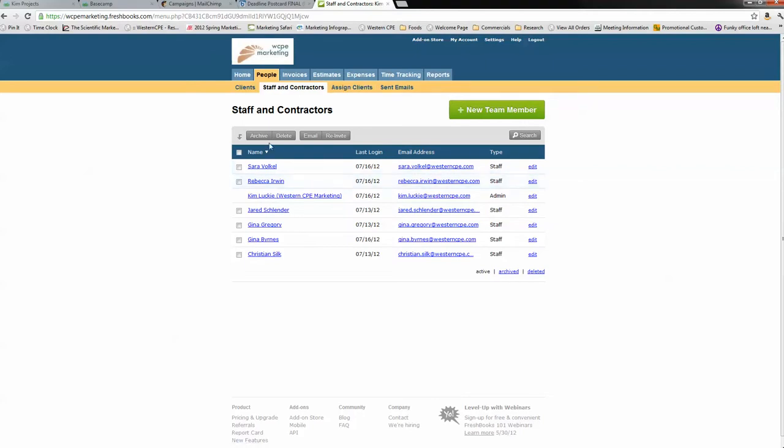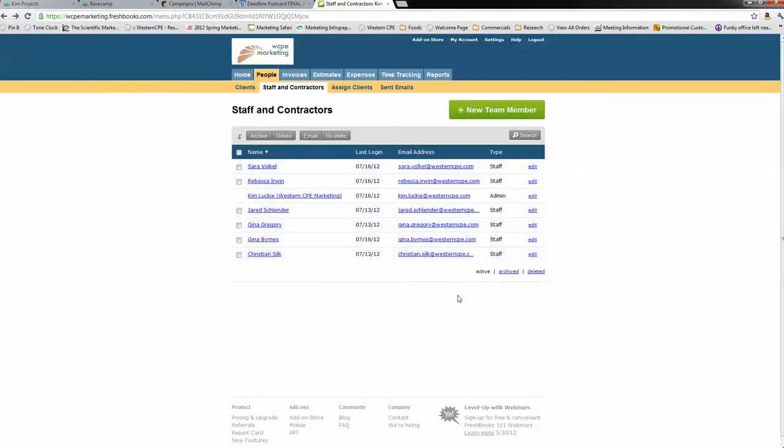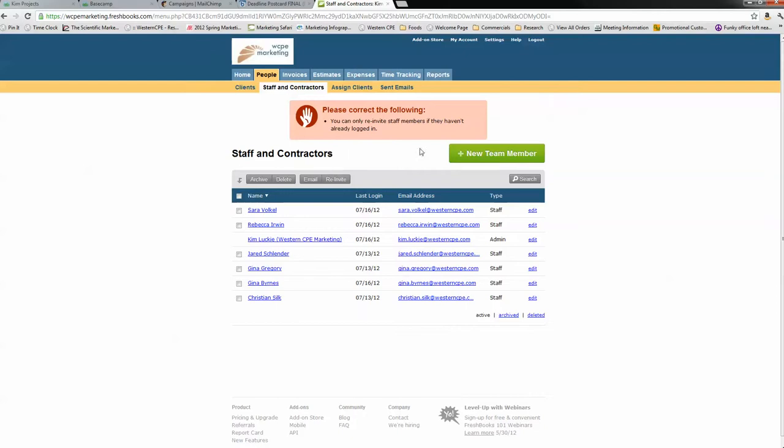One thing that's nice is that I actually personally can retrieve your password if I need to, and I can edit some things for you. So, for example, I'm going to re-invite Rebecca because it doesn't look like you're using it. Oh, you have logged in. Okay, so Rebecca, we just need to get you to use it. So anyway, that's how this works.